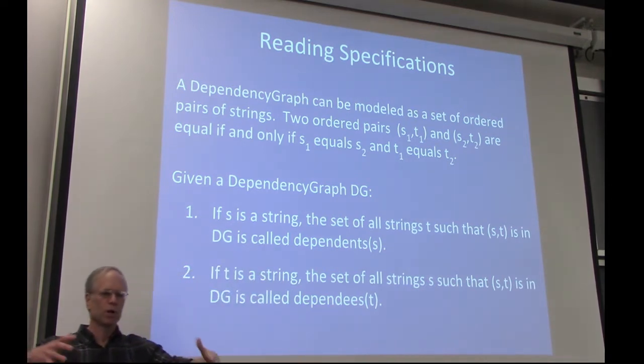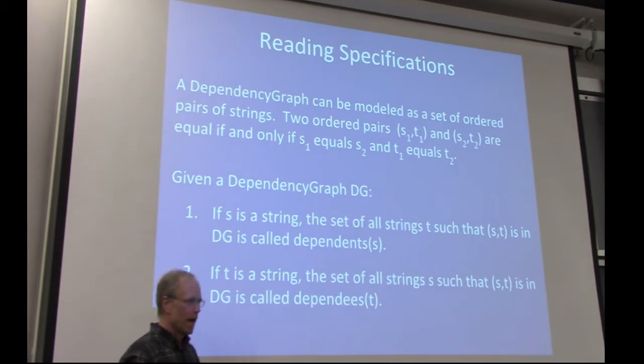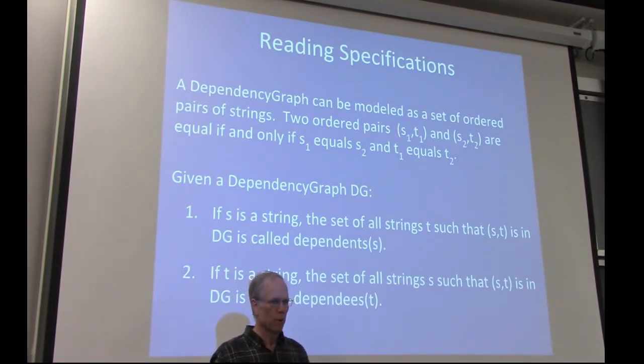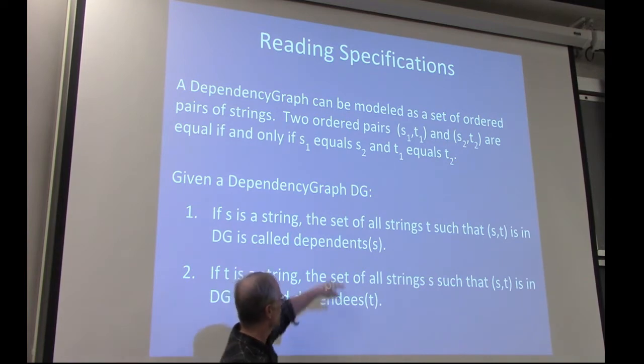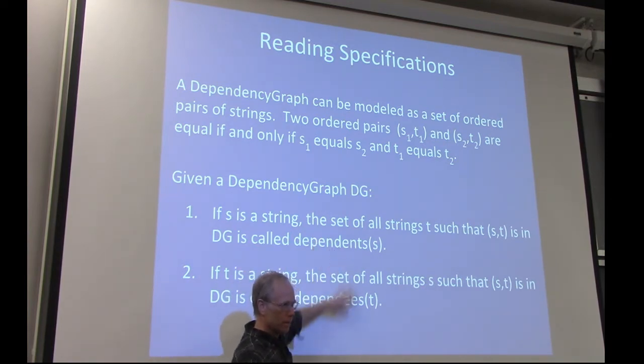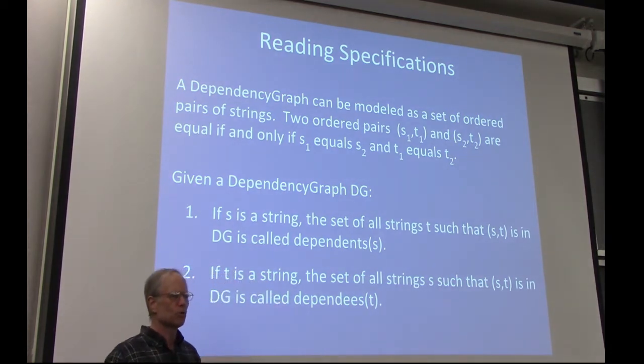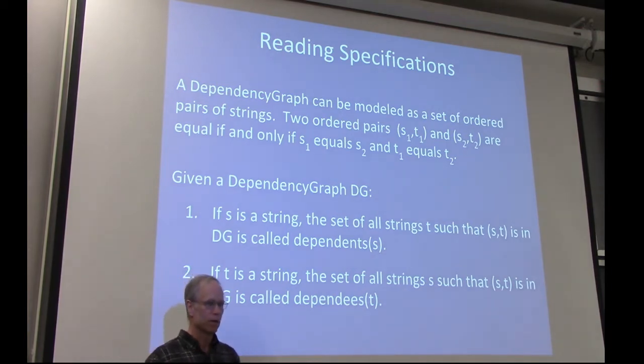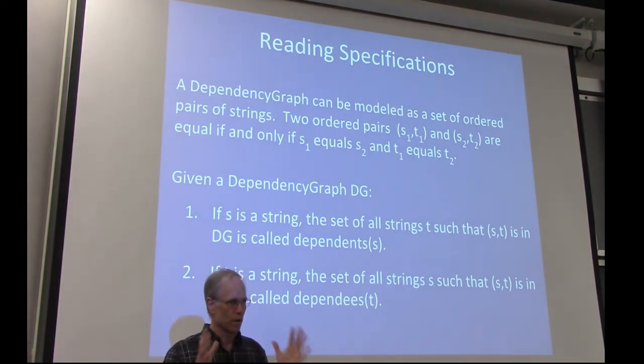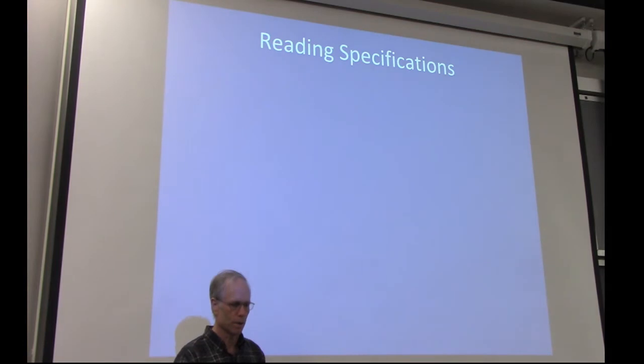So I'm not referring to any particular way of representing a dependency graph. I'm just saying when you're trying to decide what a method is supposed to do in some strange situation, you have got to conceive of the dependency graph as a set of ordered pairs. And you've got to understand what these two sets are. Okay? Don't think about your representation. Think about the abstraction. Your job is to make it look like what you have created is literally a set of ordered pairs. You don't have to use a set of ordered pairs, and in fact you shouldn't. It would be too inefficient. Okay? So that's the first thing. Have in mind what a dependency graph is. Set of ordered pairs, and we got these two things defined.